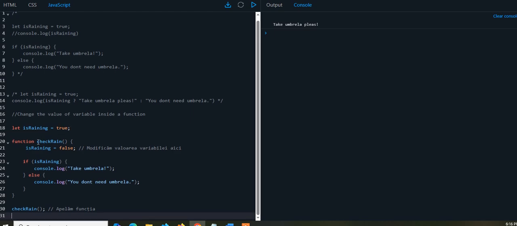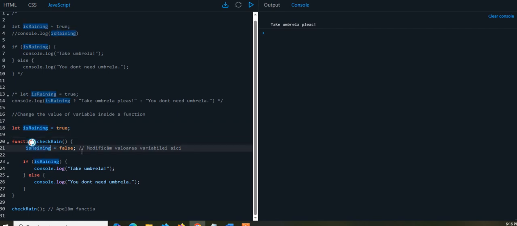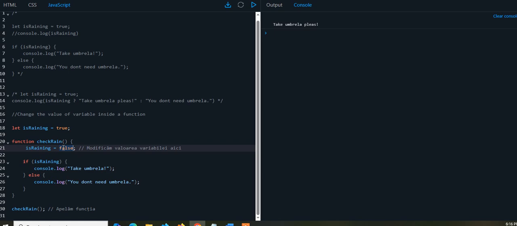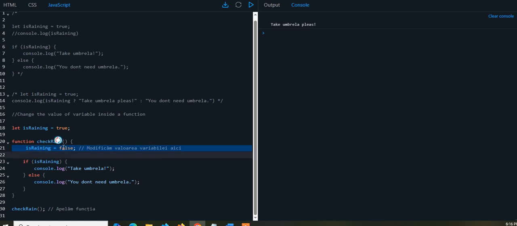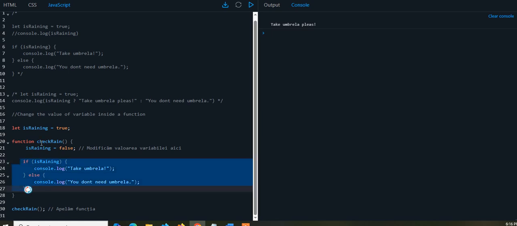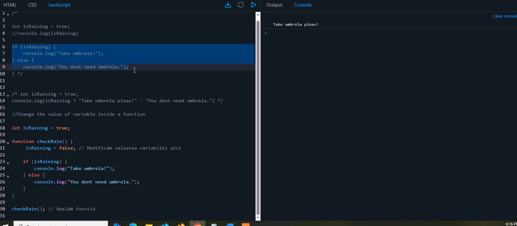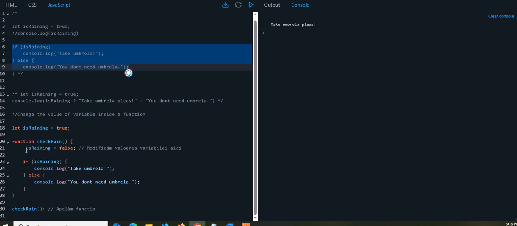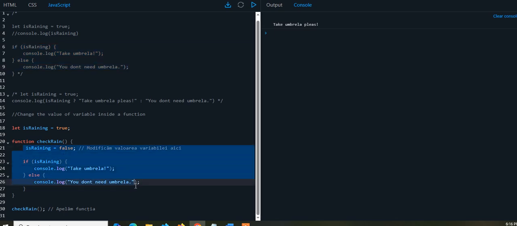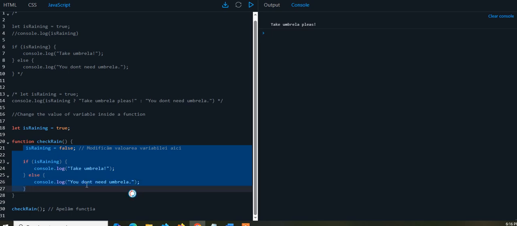Initially is raining equal true. I create a function and I set this variable is raining to false. Now my value for is raining is false, and now I write again this function, the same as this, but now because I have here false and I am inside the function, the else will be executed because it is false, and it should be you don't need umbrella.